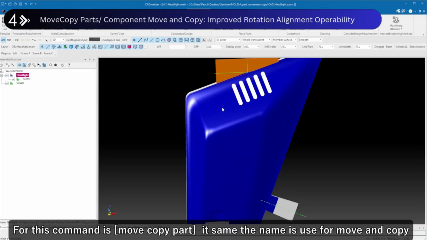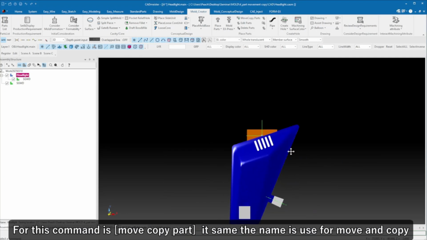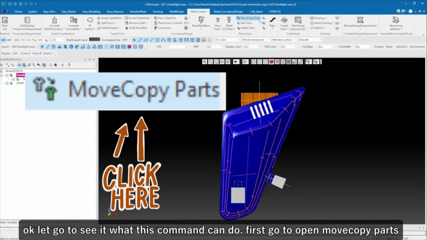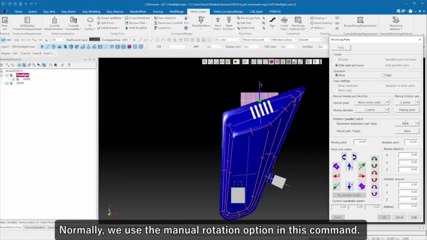Now we are moving on to the fourth topic. MoveCopy Parts has been improved with better rotation alignment operability. The MoveCopy Part command is used to move or copy a model within the workspace. Normally, we use the manual rotation option in this command.